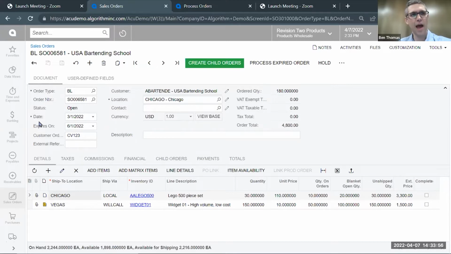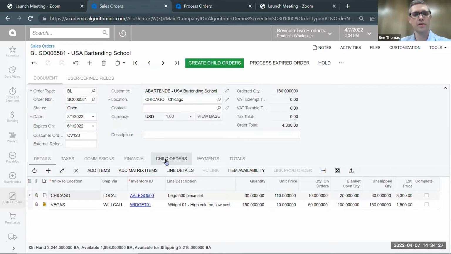We can make attachments and put in line notes that we can copy to the child orders based on how the order type gets configured in Acumatica. And then I also want to point out the quantity on orders, blanket order quantity column, unshipped quantity column, and they will get updated as child orders get created and shipments are confirmed.